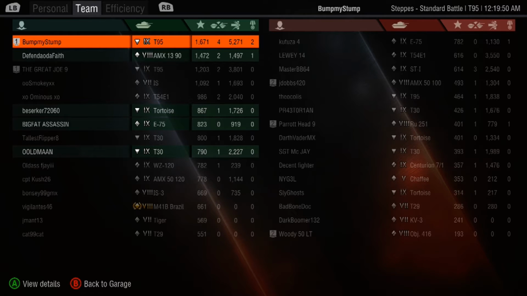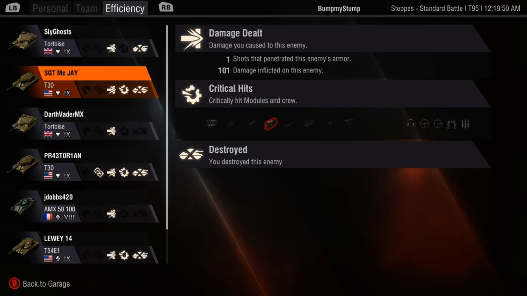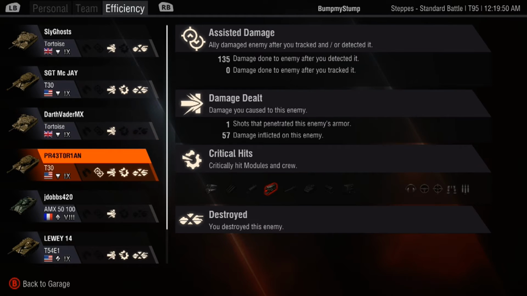4 kills. 1671 for base XP. Joe's in third, 1203 base XP. Excuse me, sorry about that. We do 3 shots for 2,000 damage to that tortoise, take him out of the game. 1 shot for 101 to the T30. 1 shot for 793 to that tortoise. 135 assist. And only 1 shot for 57 to that T30, but he was almost dead. Took him out of the game.